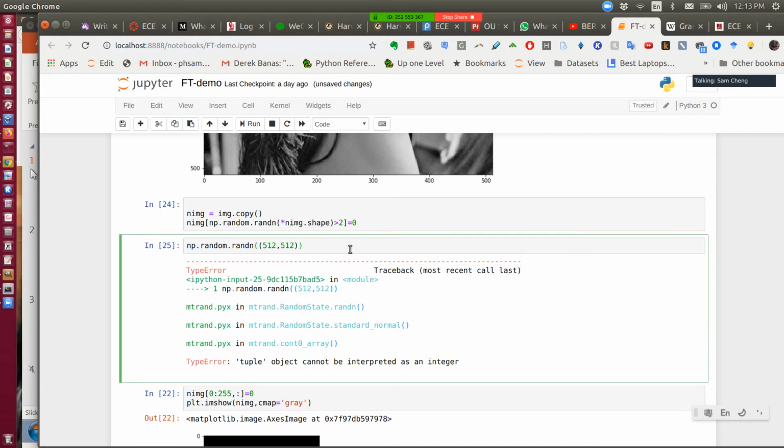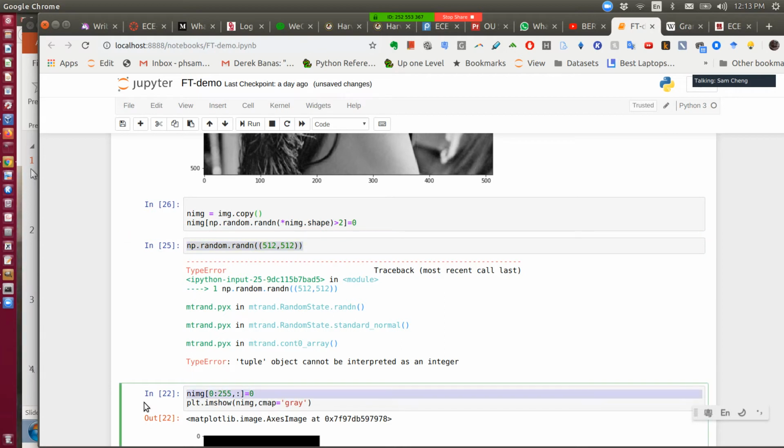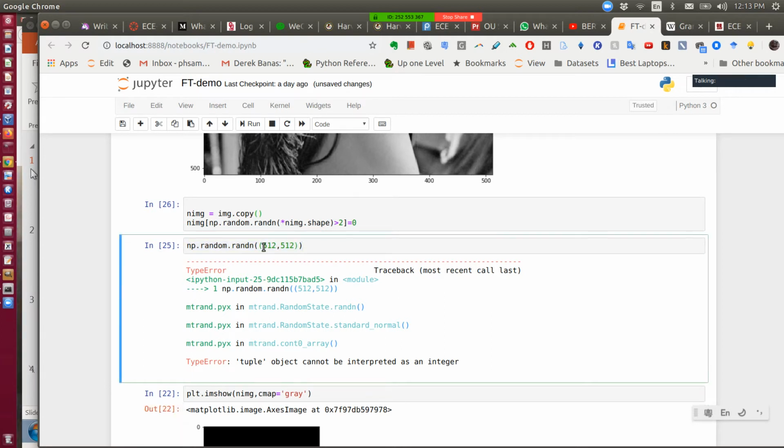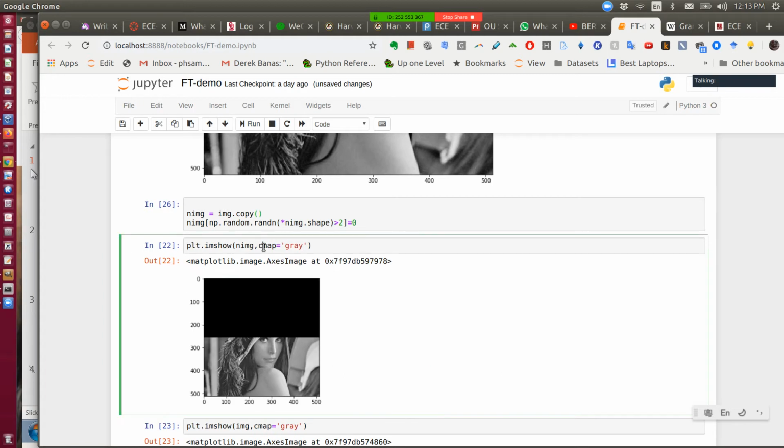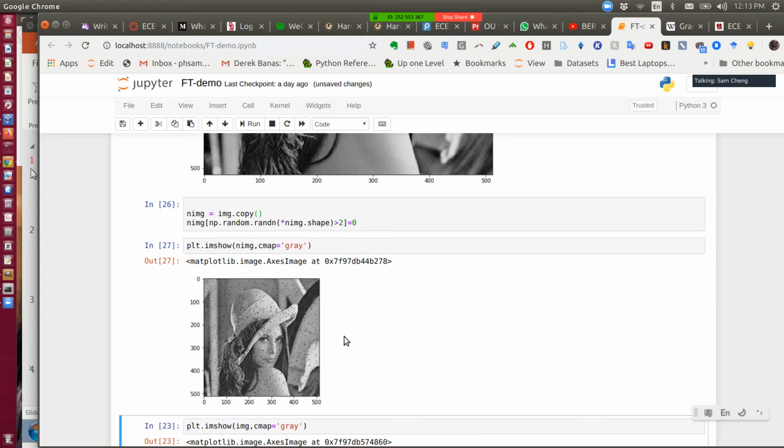So basically 7% of them I would just set to 0. I assume I didn't run this command, so maybe I can run this again. I hope it's okay, because every time I just get a new copy here. So I can just show this. Remove this as well. So just show this. You can see I have some dots there. Maybe I make it a little bit bigger.